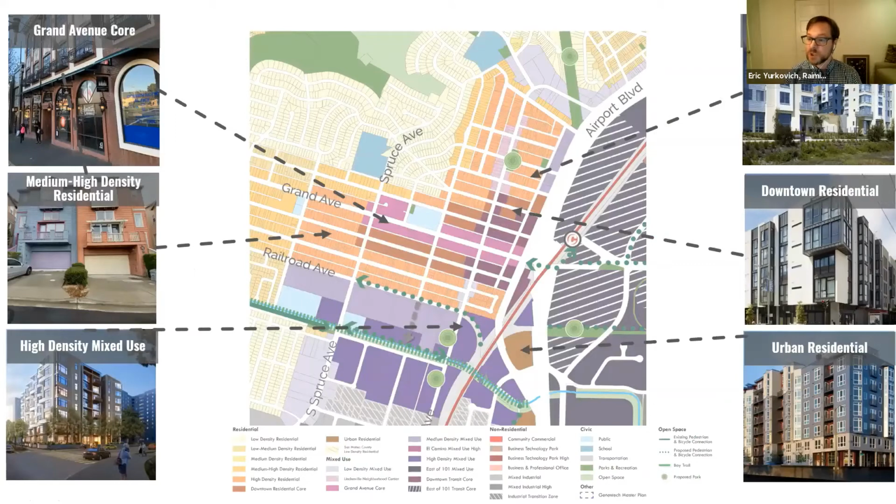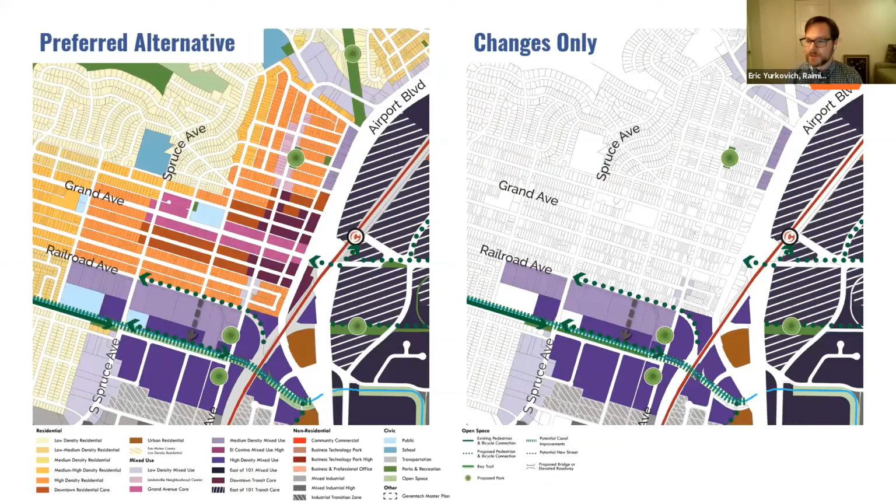This gives you a sense of the look and feel of some of these areas. And this map on the left, again, shows that preferred alternative in all of its colors. And on the right, you can see the areas that are changes. So again, in the downtown, we largely heard from the community that there was not a strong desire to have many land use changes in the downtown. So really they're focused here, this neighborhood center at Linden and Airport, and then this gateway into the downtown area with the addition of a park in the northern section.